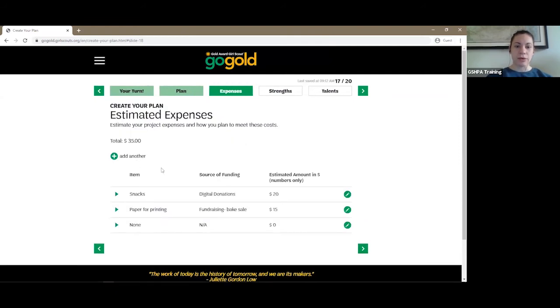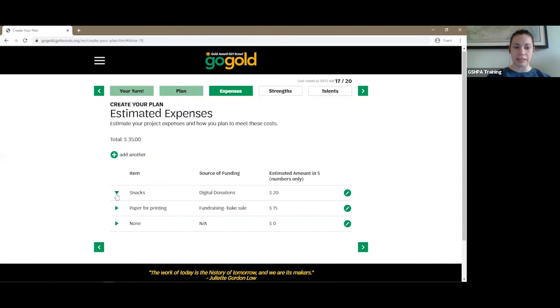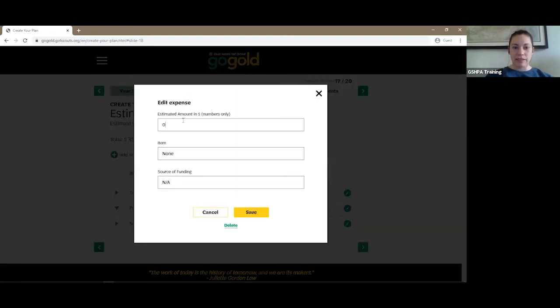And then you'll want to add in your expenses. So as you can see here, I've included a couple expenses, snacks, paper for printing, and then if your project doesn't have any expenses, you still need to enter in an amount. So just say 0, nothing, no need of funding.